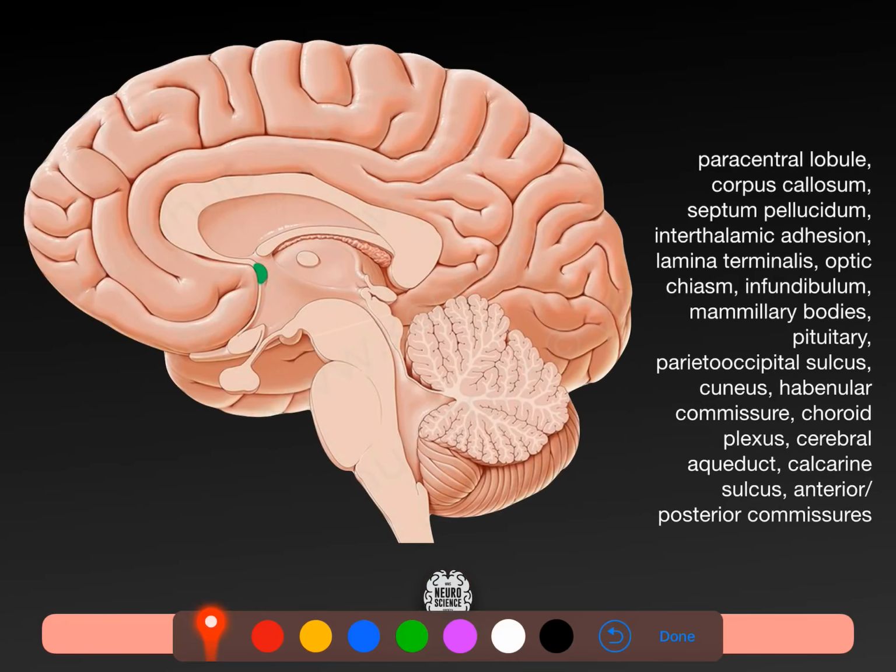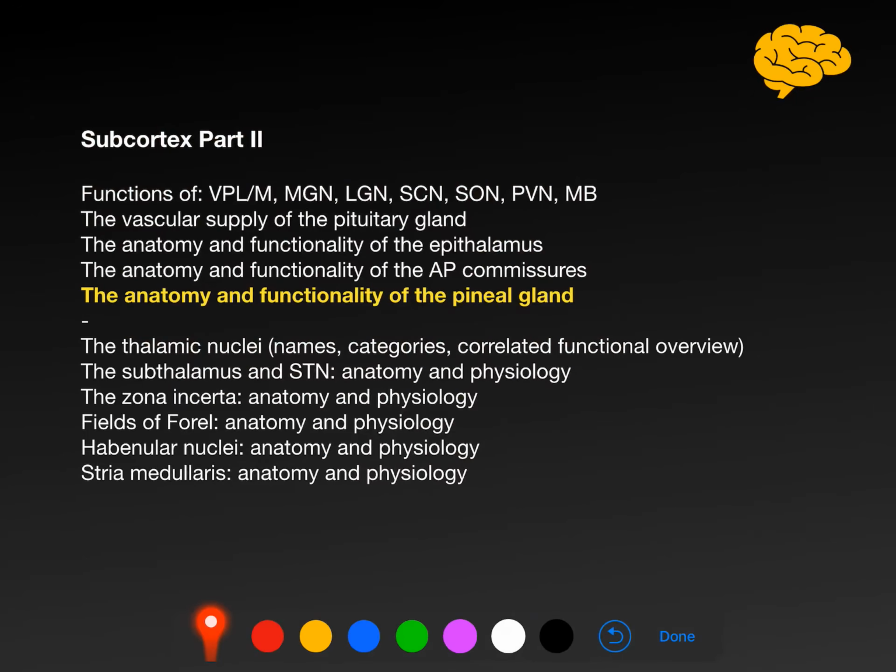So, pause here, and can you find these different structures? We're not going to go through them now, they've all been covered in previous lectures. We're a spiral curriculum and building this detail up. Can you tell me what it is, what is near to it, where it is, what it does, so the basic anatomy, the basic physiology, and are you starting to think about its blood supply? Is it anterior cerebral, is it middle cerebral, is it posterior cerebral? Are there particular branches that supply it? Obviously we will have a vasculature lecture, but you need to be able to tell me the anatomy, the physiology, the vasculature, and close relations of all of these names that are coming up over and over again.